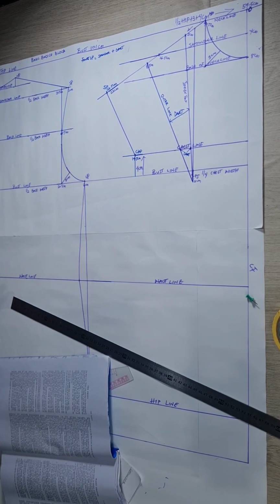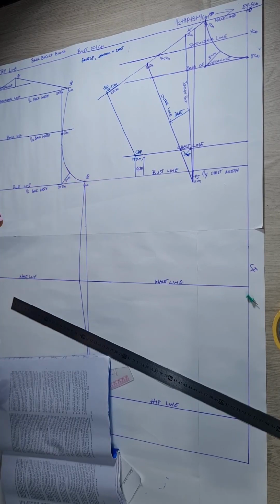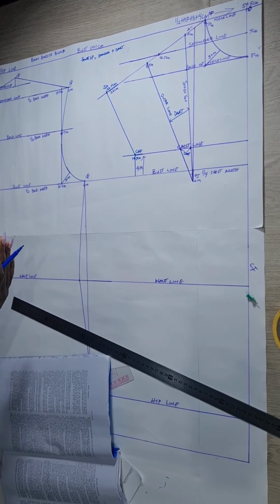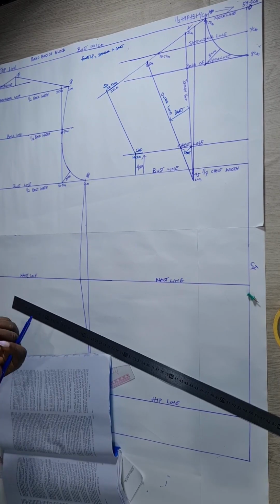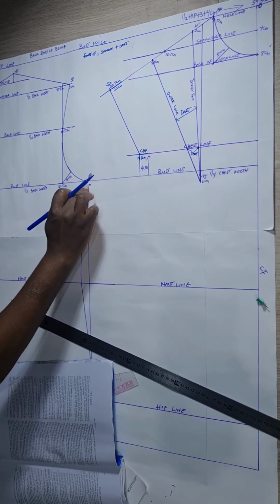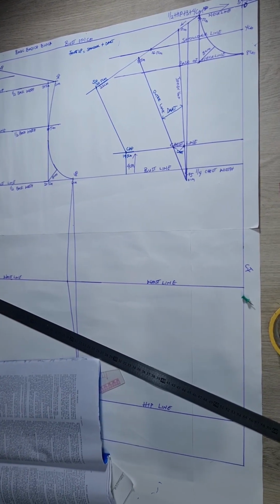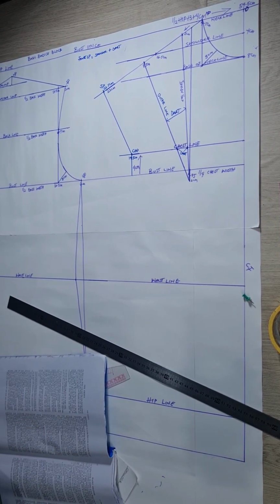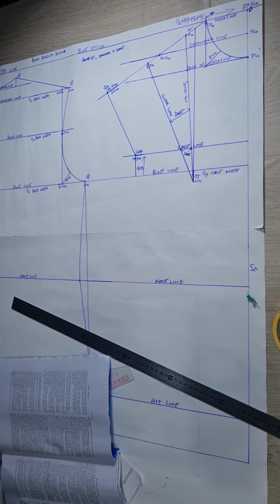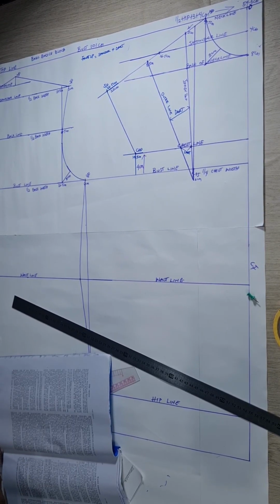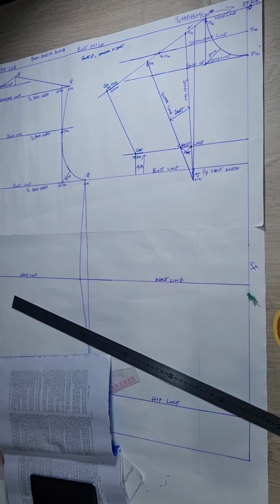What this is simply telling us now is, to get our front UP, all we need to do is divide our bust measurement by 2 plus 5. Now subtract what you have on the CB to UP. That's whatever you have on your bust line at the back. Subtract it from it. So in this case, my bust measurement is 101. 101 divided by 2 is 50.5. 50.5 plus 5 is 55.5.